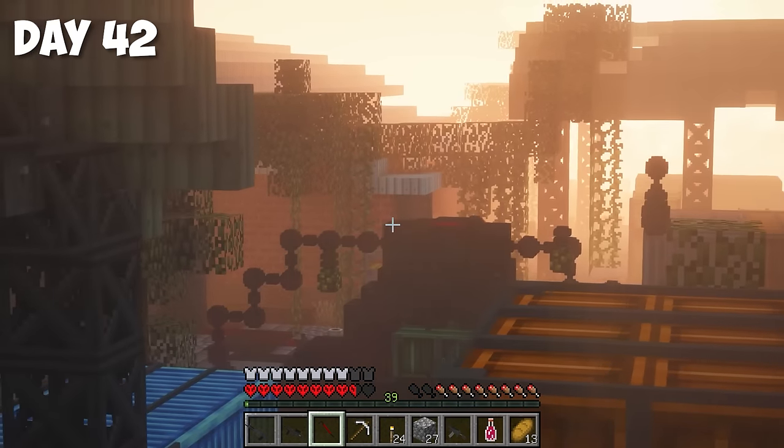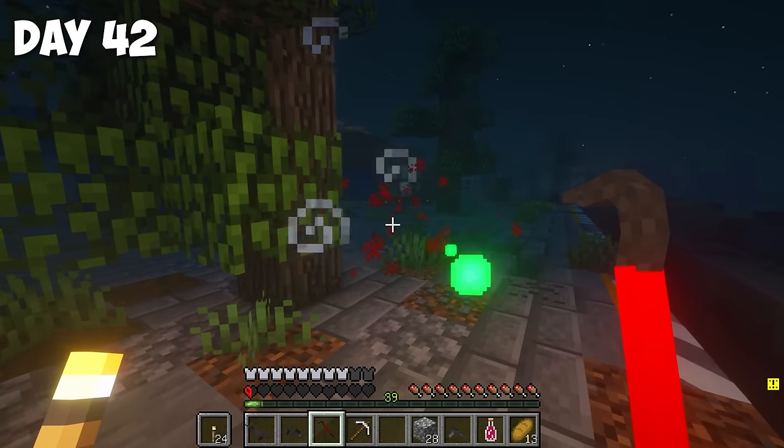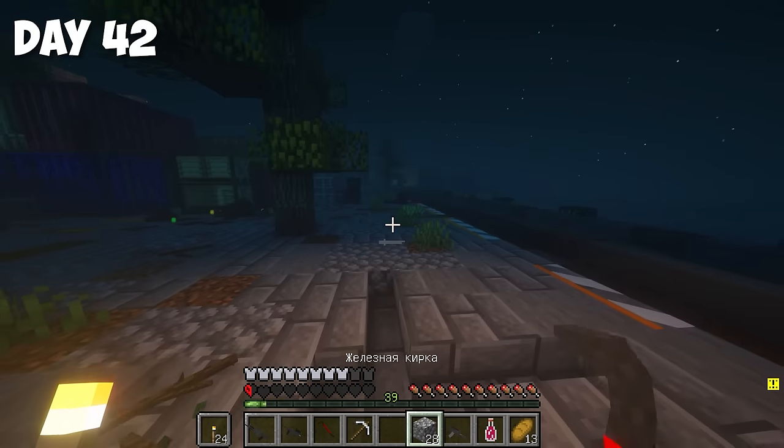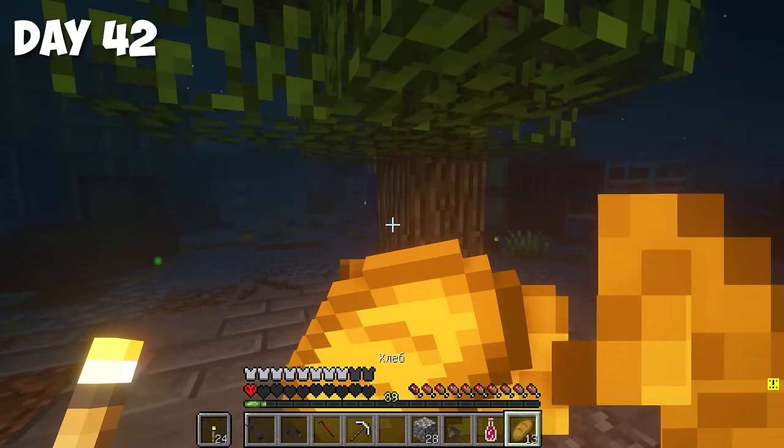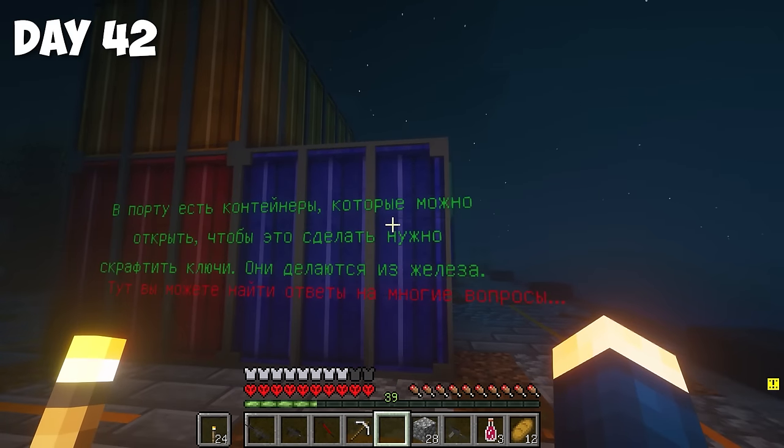I think they didn't like that I broke their beacon. Only by night could I completely clear the port of parasites. Continuing to explore the location, I stumbled upon some text, and it was crucial for us. So what's this? In the port, there are containers that can be opened.